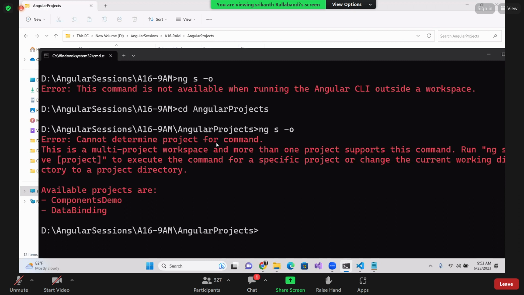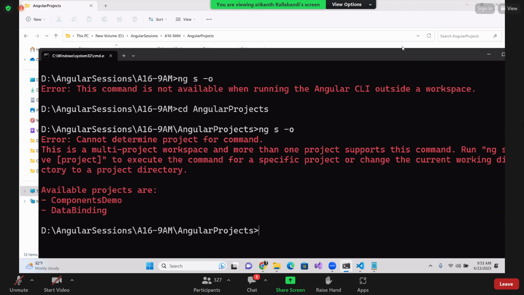Cannot determine the project for command. This is a multi-project workspace. That means in my workspace, how many projects am I having? Two projects. One is components demo. Another one is data binding. That is the reason this is a multi-project workspace, more than one project.